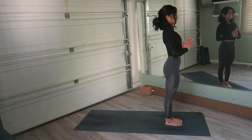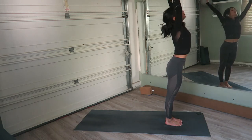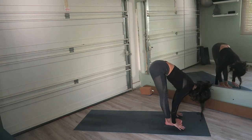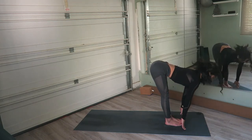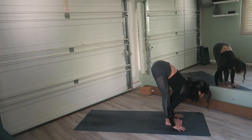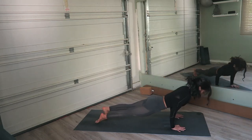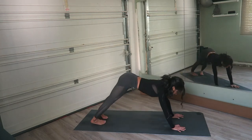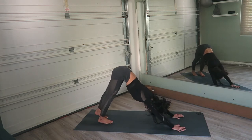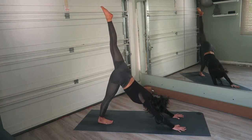Inhale, hands come up, and exhale, fold forward. Inhale, halfway lift, and exhale, plant the hands, jump or step back, chaturanga. Inhale, upward facing dog, pull the heart through, and exhale, downward facing dog. Inhale, left leg sweeps up, three-legged dog. And exhale, bend the knee, lower the foot down.